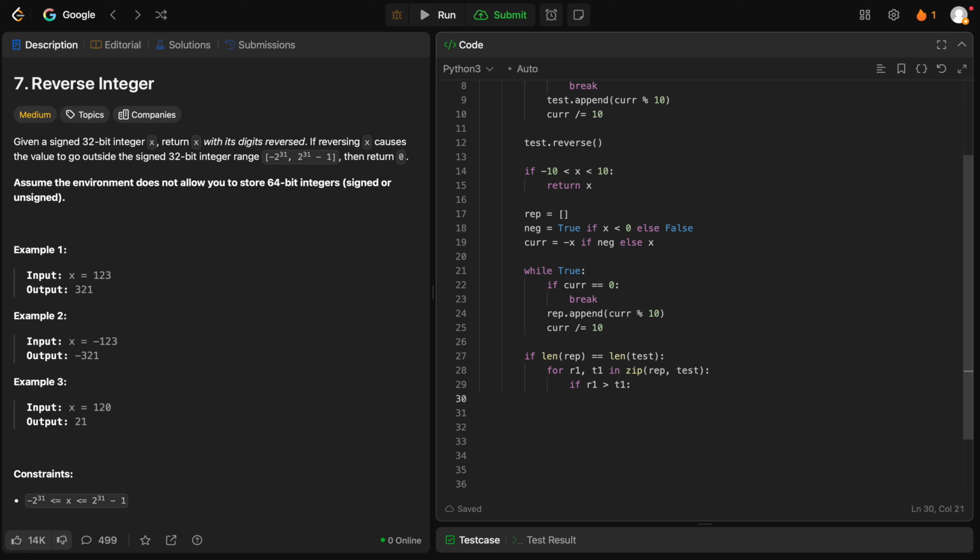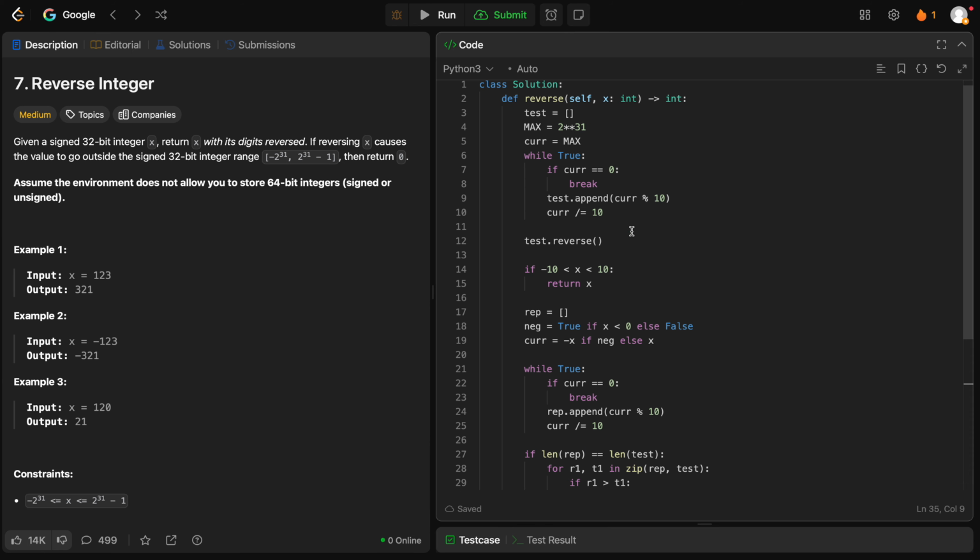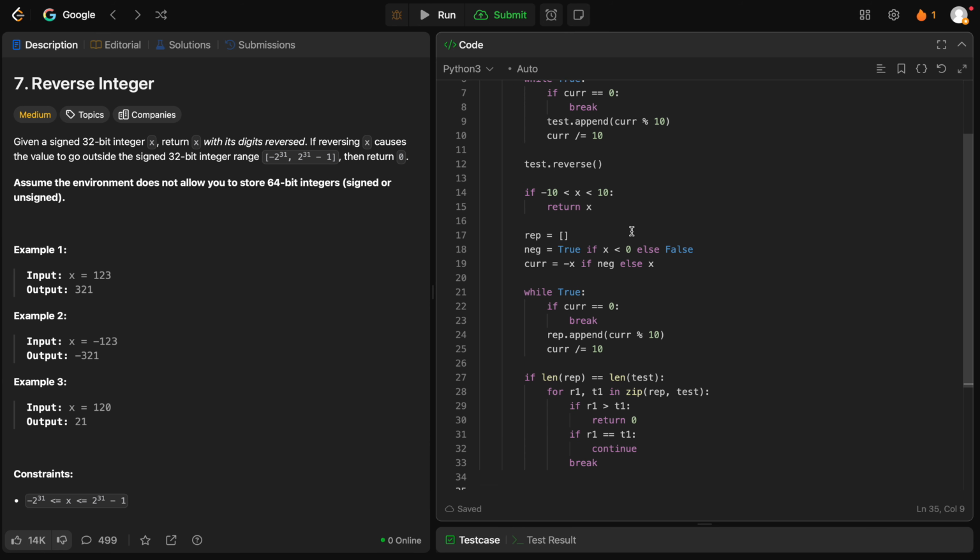If r1 is greater than t1, then return 0. Okay, I can do if r1 is equal to t1, and I continue, else I break from the loop.